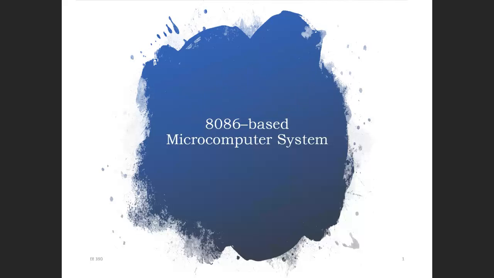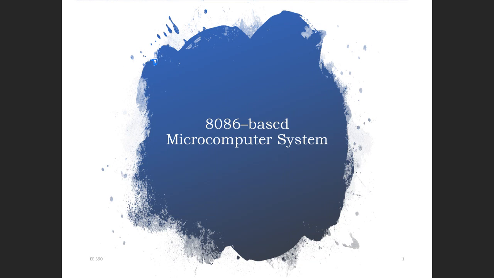Okay, so think about your laptop or my laptop. In my laptop, the processor is Intel Core i7. So the Core i7 Intel processor is a microcomputer system. The microprocessor is the brain, but it is not all. It needs other support: peripheral support, memory support, input-output support, many things. So this is a complete microcomputer.